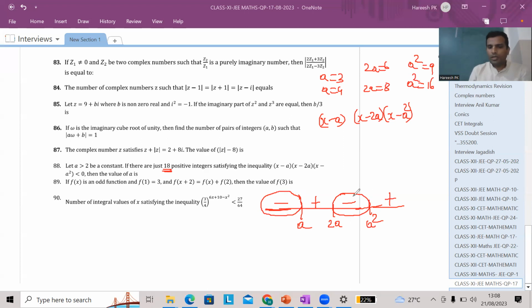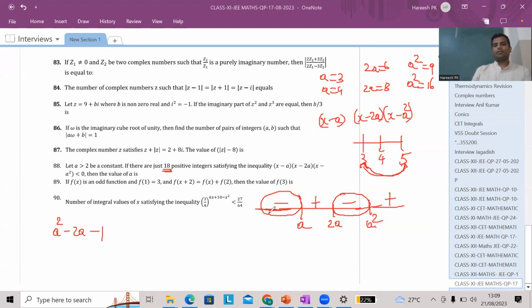Now how to find how many integers are there here? How many integers are there between 3 and 5? There's only one integer in between 3 and 5. What is that? 4. But when you subtract 5 and 3, what do you get? You get 2, right? So to find the number of integers, you subtract the upper and lower. You'll get 2, but that's not the right answer. You should minus 1. Same way, how many integers are there between a square and 2a? It is a square minus 2a minus 1.